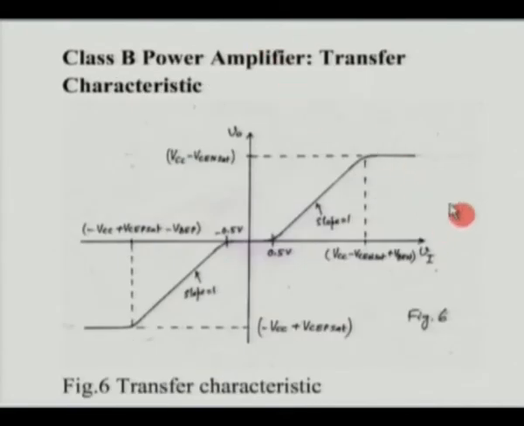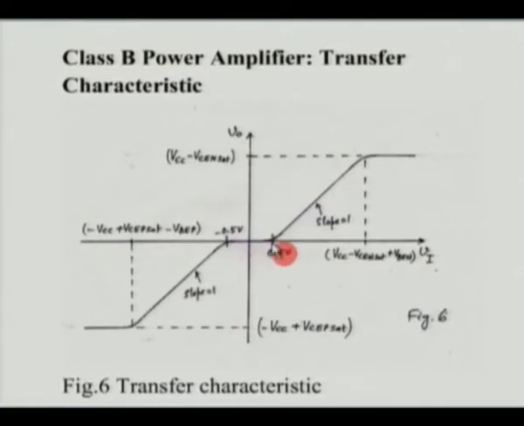Now let us sketch what we talked about into a transfer characteristic. This characteristic is extremely important. This particular graph has a lot of significance in the design of a power amplifier. What we have here is what we just said in words. We have Vi on the x axis and Vout, the output of the amplifier, on the y axis, and when Vi is 0, both are off and no current flows. Till about 0.5 volts the output is 0.